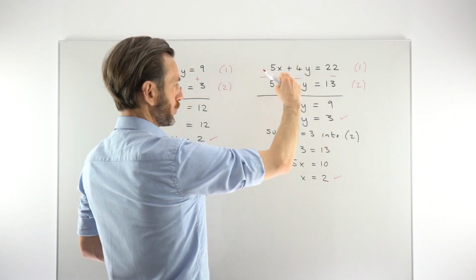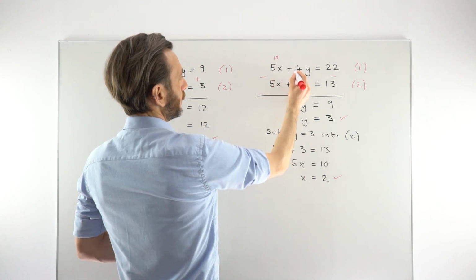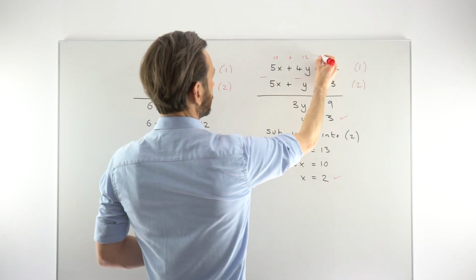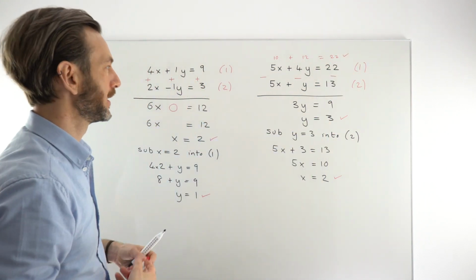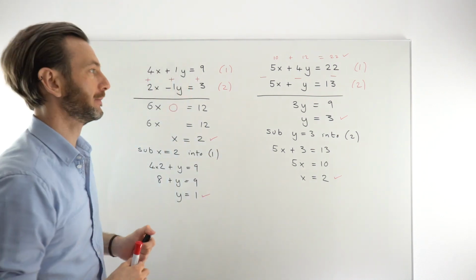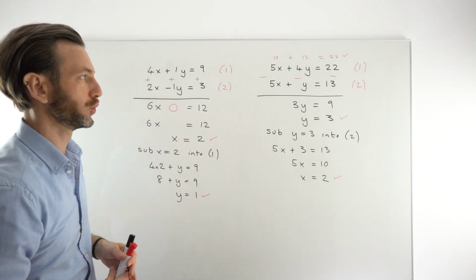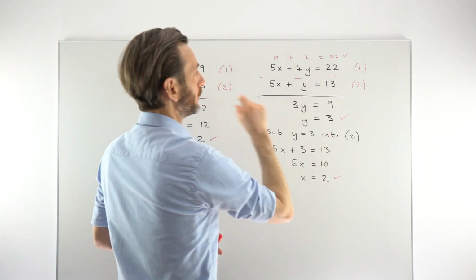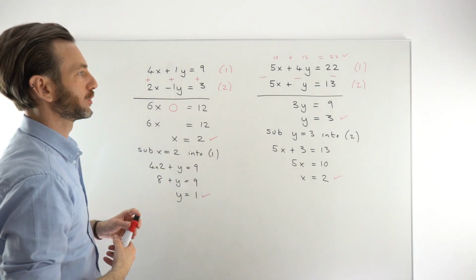So taking equation 1, 5 times x, that's 5 times 2 is 10. 4 times y, that's 4 times 3 is 12, so plus 12. 10 plus 12 does equal 22. So we've kind of validated that the solutions are correct. So this method of solving simultaneous equations by elimination of a variable is kind of your starting point. And it's a method you'll always use for these, but the equations get a little more complicated. You've got to do some prep work for the more difficult cases before you can eliminate the variable, but it is still going to be elimination of a variable.